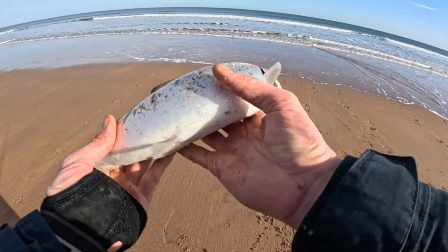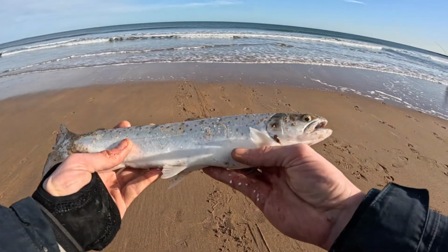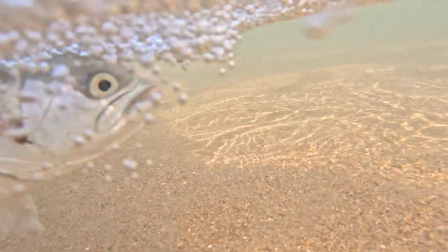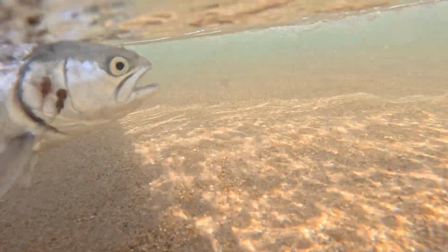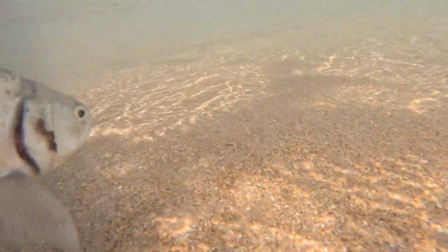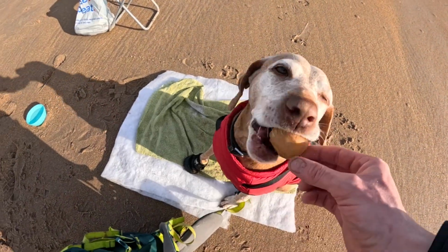Just gave him a bit of a clean to show him off. His tail's a wee bit battered, but it's a really nice fish. We'll get them back in quick. You'll notice the couple of sea lice on the side of the fish's head. I did plan on picking those off, but I was in such a hurry to get the fish back in, I actually forgot. They won't really do too much harm to a fish of this size though. He took his time to recover, but he got away. Swam away fine. And we've got to feed the good luck charm.